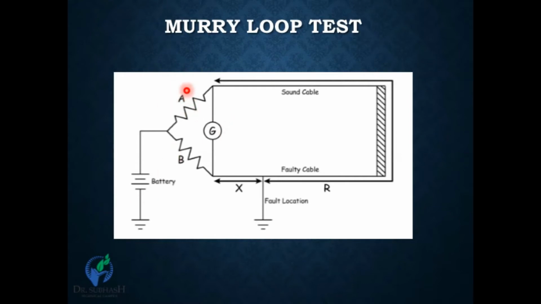In this circuit, we connect resistor A, resistor B and the galvanometer. When we apply the battery power supply, the galvanometer indicates some value. This value indicates that it's an unbalanced circuit. So we change the resistance of A and B according to the galvanometer indication. After the galvanometer indicates a 0 value, meaning it detects a null, we note down the values of resistor A and resistor B. Now, in the next step, what do we do?